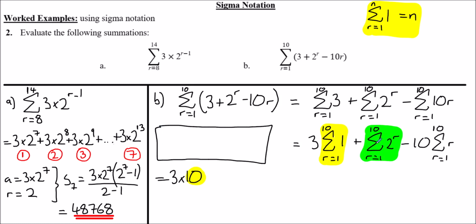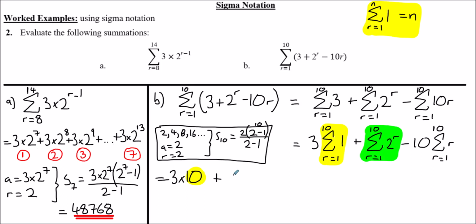If we're summing 2 to the r, from r being 1 up to 10, the first value will just be 2 to the 1, which is 2, then 4, then 8, 16, and so on. So the first term, a, is 2, common ratio is 2. So the sum of the first 10 terms here is the first term, which is 2, and brackets, the common ratio to the power of how many terms we're adding, which is 10, so it's going to be 2 to the 10 minus 1 all over 2 minus 1.